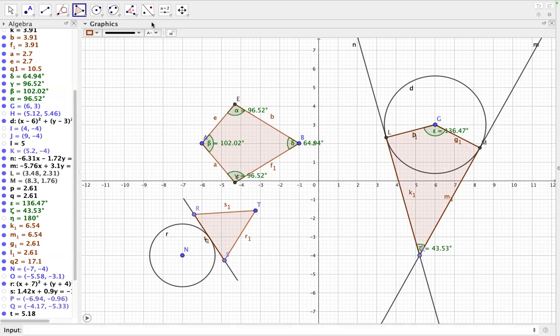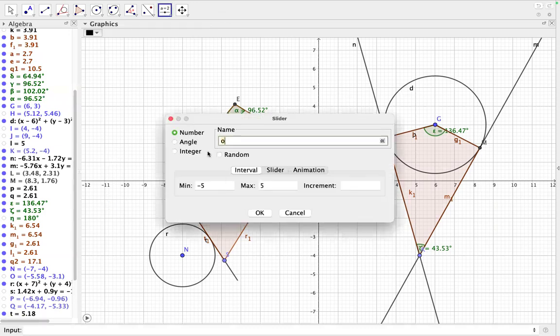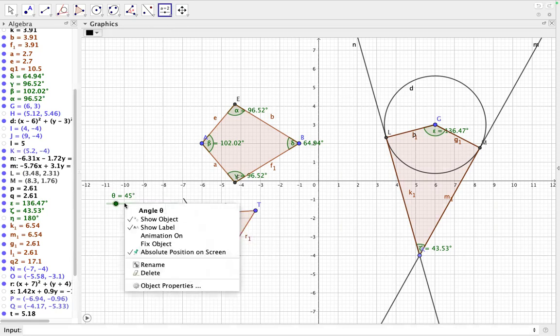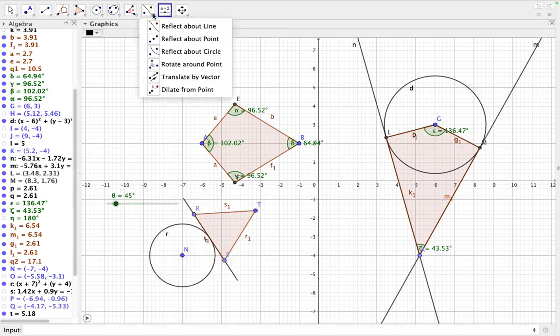So to create some animations for it, I'm going to use a slider. Okay. And I'm going to choose angle here. So theta, then 0 to 360 degrees. So we are rotating it all the way. Okay, so then I have to go to rotate about a point.